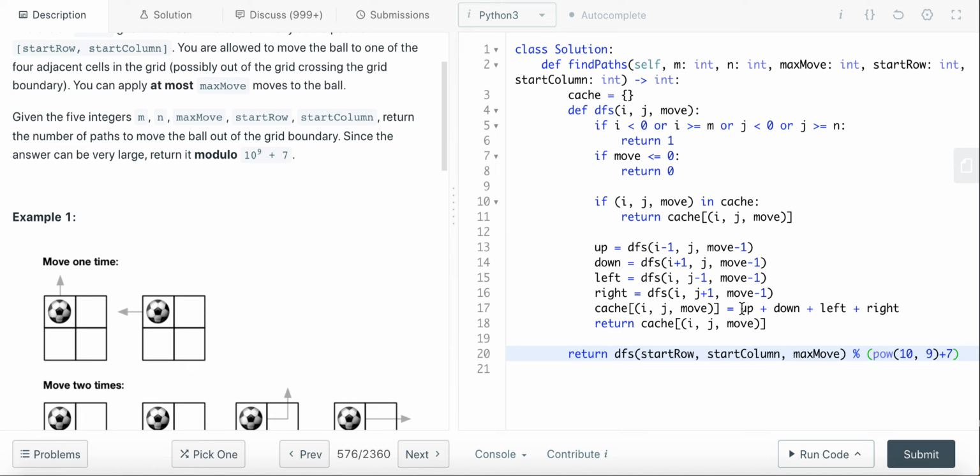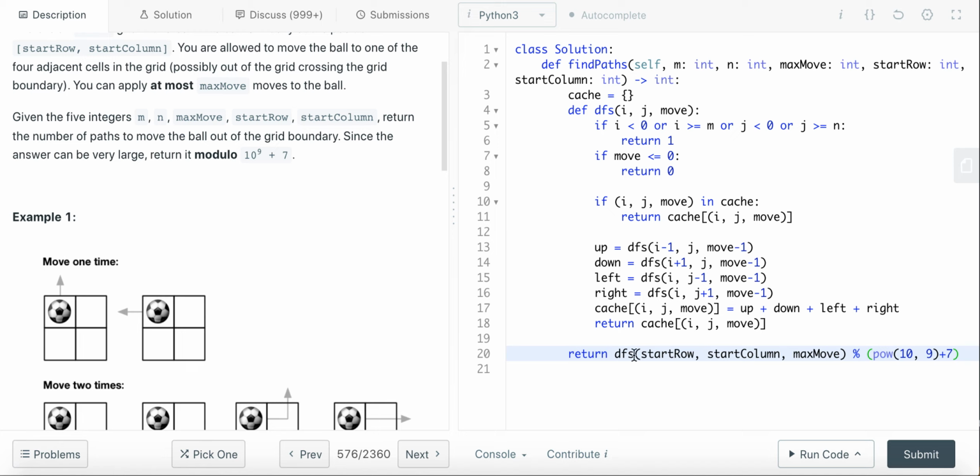Basically, it equals the sum of the paths if you move this ball from your four neighboring cells. That's where the recursion comes in. So in that case, we just return the total number of paths. And in the end, since this problem requires modulo 10 to the power of 9 plus 7, that's how we return.